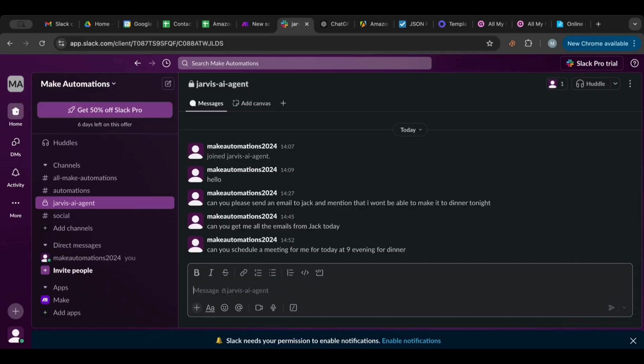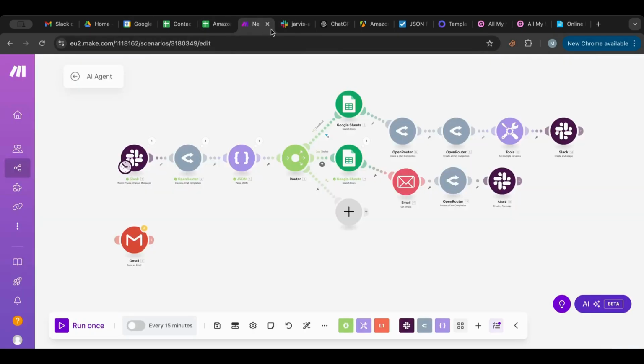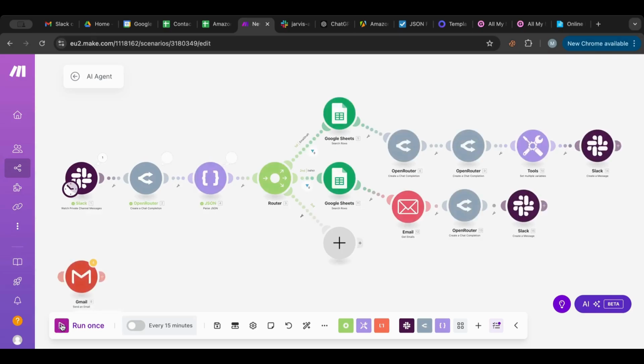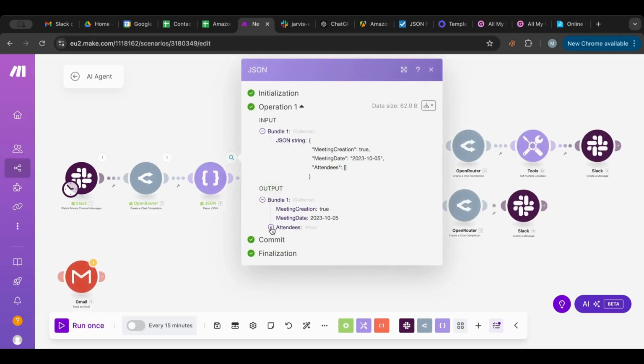So I'm gonna send this, and I'm gonna see what the JSON would be. Okay. Perfect. So this is the JSON.